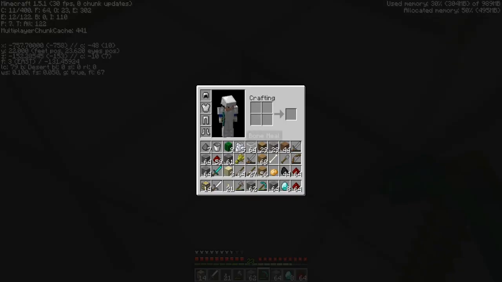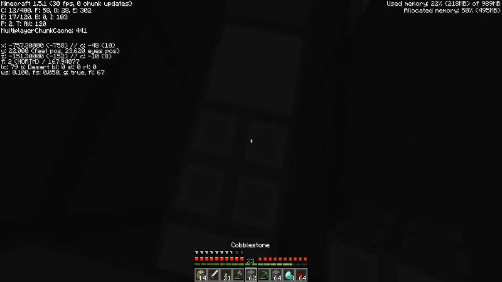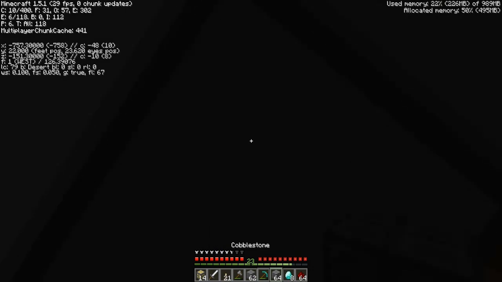How much gold do I have? 14. 8 diamonds, almost 3 stacks of redstone, a lot of cobblestone, 29 iron, plus the set of iron I'm wearing. Pretty good. Pretty good.